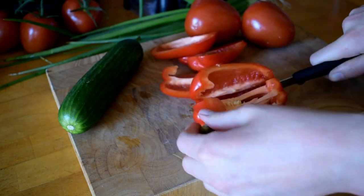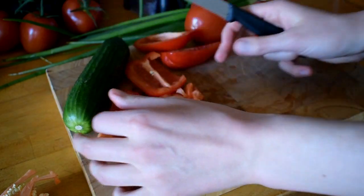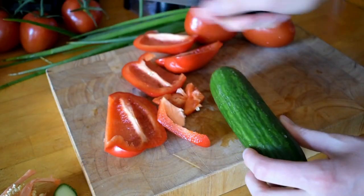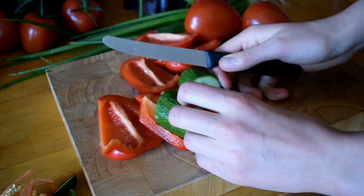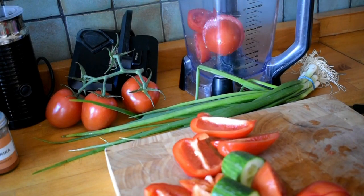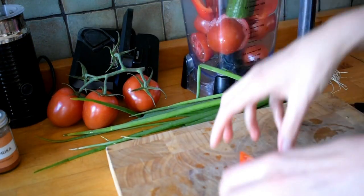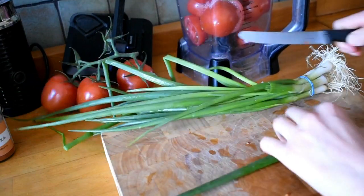So all you need to do is roughly chop up the veg because it's going to go in a blender anyway. Keep the cast-offs of the pepper because you can use them for garnishing later. For 1 serving I'm using about half a small cucumber, about 10 centimetres, and you just literally throw it all into a blender. Fantastic as a starter, as I said, it's almost FODMAP free, so you can make it in advance and chill it in the fridge.